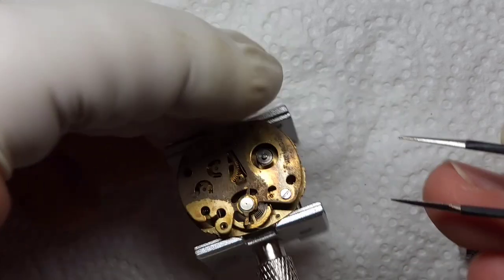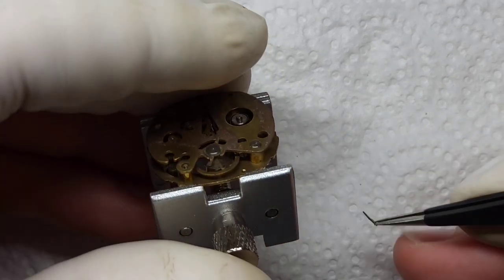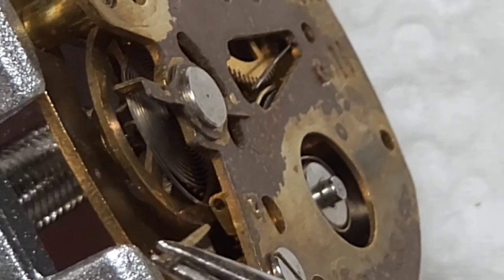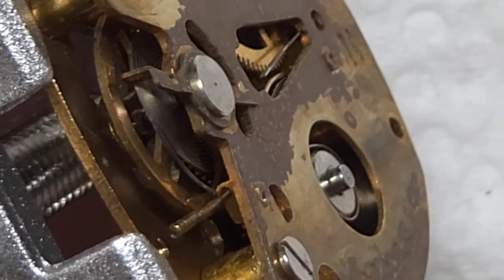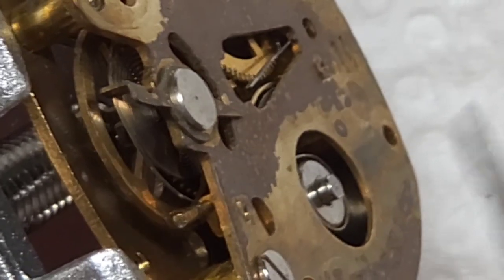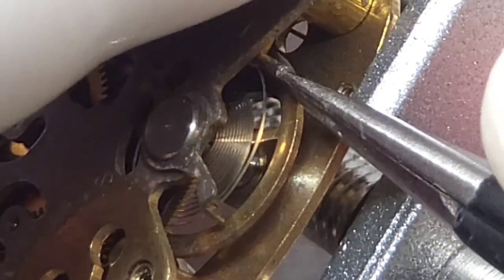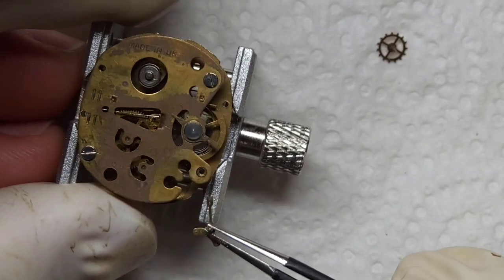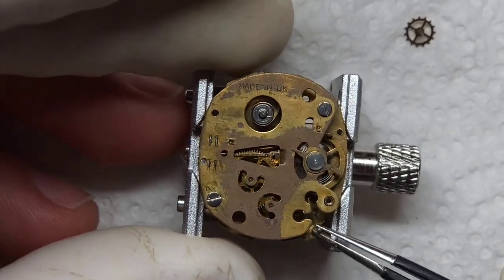My heart was in my mouth. I didn't really know what to do, so I started playing with it. All it is is a tapered pin - I pushed that hairspring back and then very, very gently dropped that taper pin back in, giving it a little push ever so gently. You may be looking at this thinking there's a slight issue, and you're right - but we'll come to that a little bit later. As far as I can tell it looks good. Now I'm just going to give that a push home - not too hard, because if you slip you'll knacker that hairspring. Look at that - that's looking just about spotty dog.